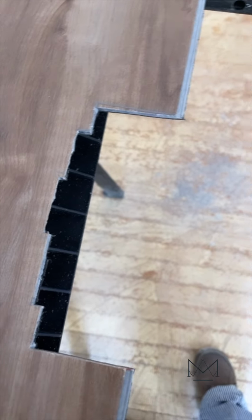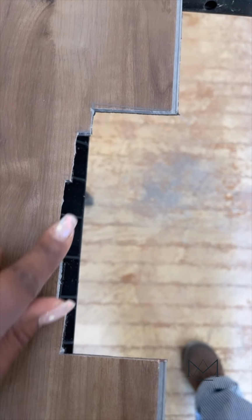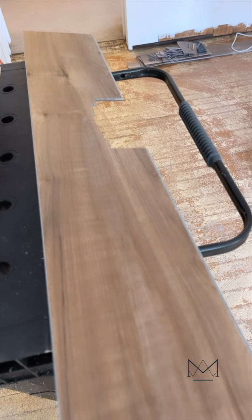Now, I know this seems like it's taking forever, and it feels that way to me as well, but it's a learning curve, and now I feel very confident in what I'm doing with the flooring. But I just have to brag on this cut that I did today because I'm not even using the right tools, and it is so good to do good work. This is going underneath the door frame. How good is that cut?